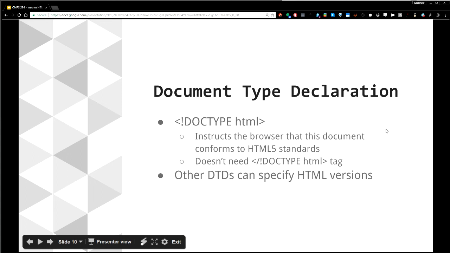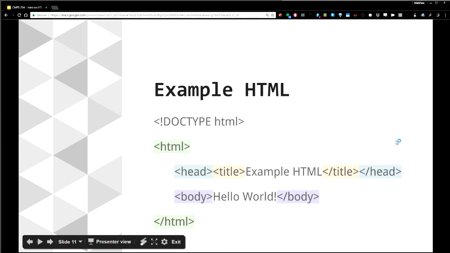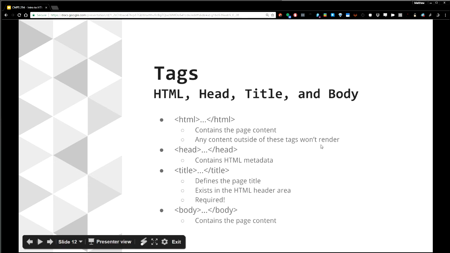So again, some browsers require it. I think Opera may require it, or it used to. IE used to freak out if you didn't have it. But in this case, doctype HTML is almost vanity at this point. Now I imagine once we start getting deeper into HTML5, we'll discover some things that we can't do without that being there, or maybe we won't. Honestly, every piece of source code I have, I'll expect you to have doctype HTML in there.